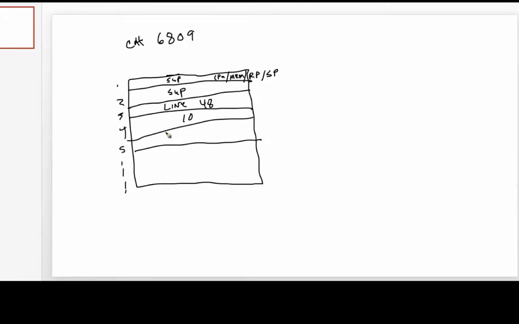So what I end up doing is on these line cards, let's say that these ports are VLAN 10, and let's say these ports are VLAN 20. Okay? Because this is what we call a layer 3 switch, it means that I'm going to route and I'm going to switch.